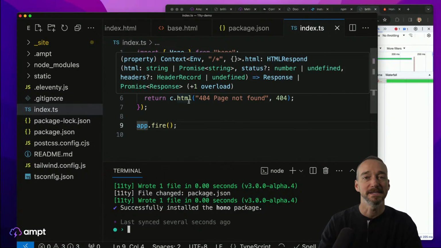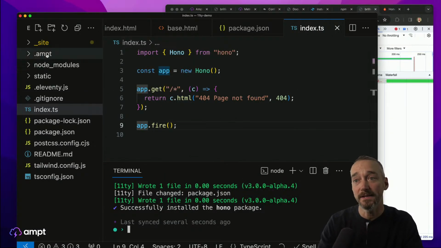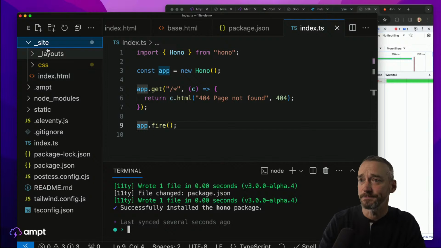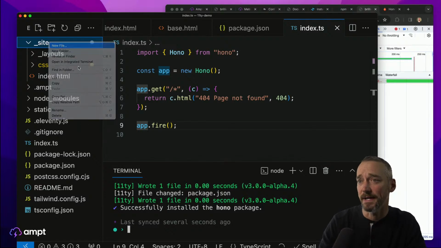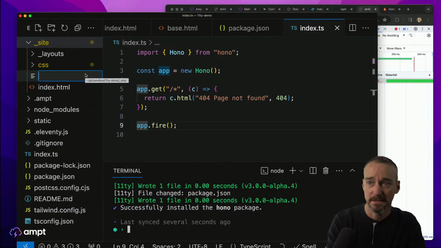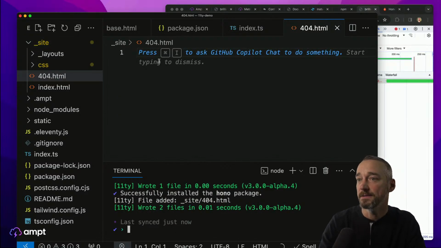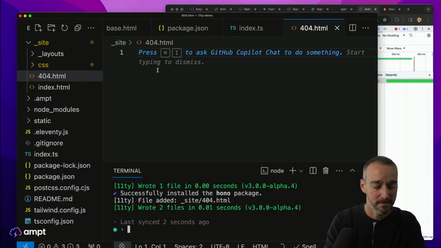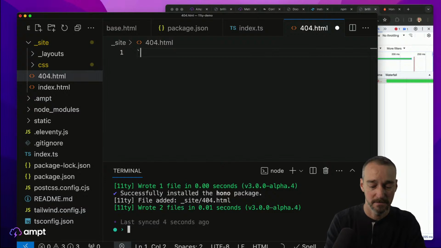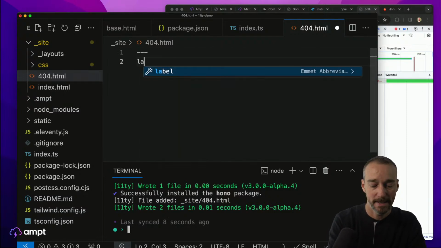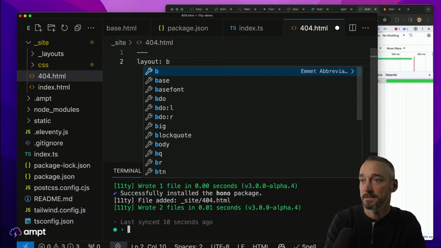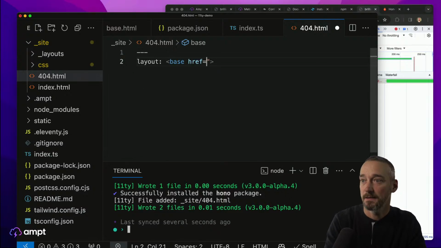But what's cool about this, and of course with Eleventy, if we wanted to in Eleventy here, so let's say we come over and let's create a new file, and we'll call this 404.html like this, and we'll say, let's use the layout base.